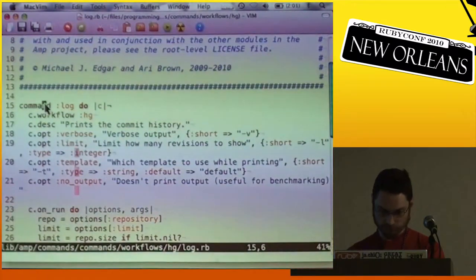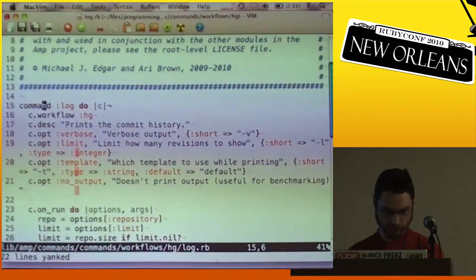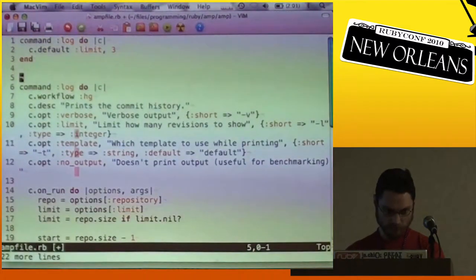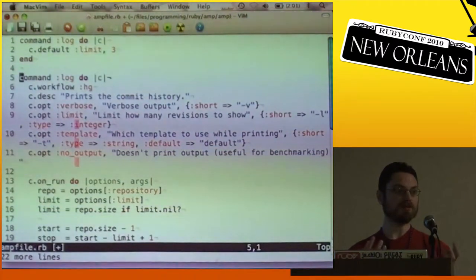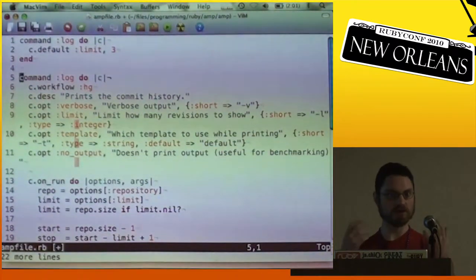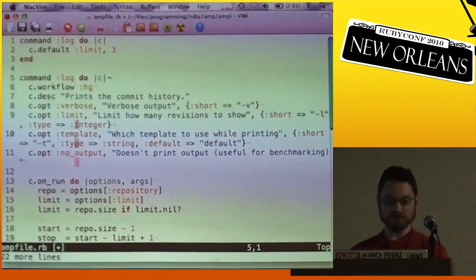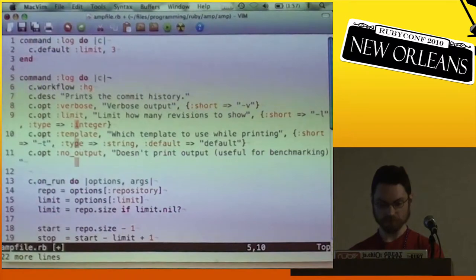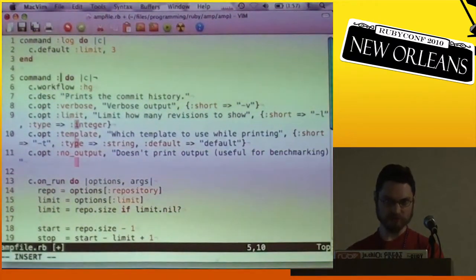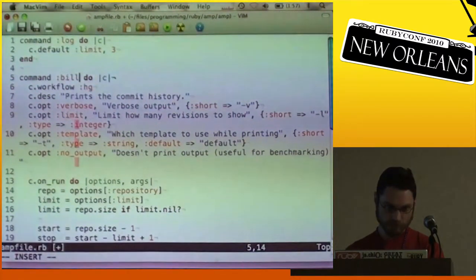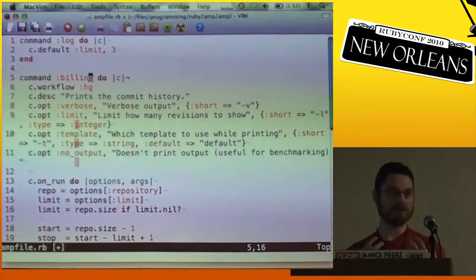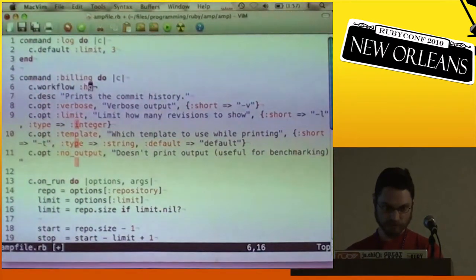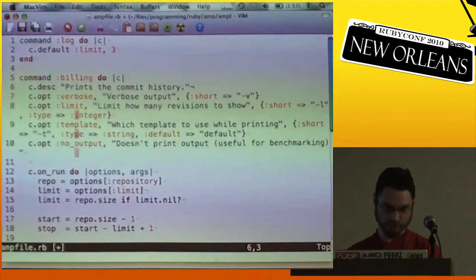And what I'm going to do is grab that, come down here, and make a custom command. I'm going to use this in my template, because I've got all that code there iterating over revisions, which is just what we need. I had a situation a while ago where somebody asked me to give a quote on something where I had done something similar recently, but I hadn't been tracking time for it. So I wanted a command to give me a quick summary of how long I spent doing that. So I'm going to have a custom command. I'm not really going to send it to a workflow. It's pretty much for everything.